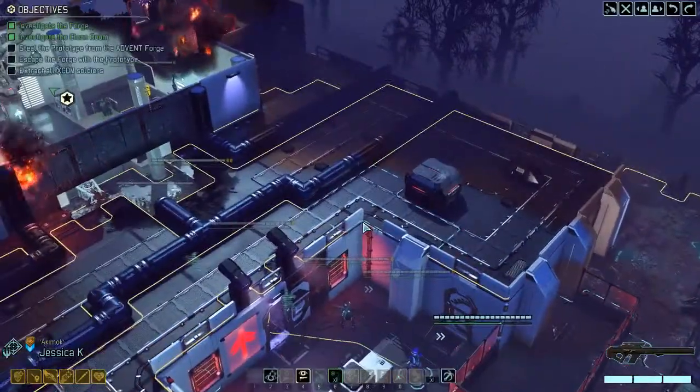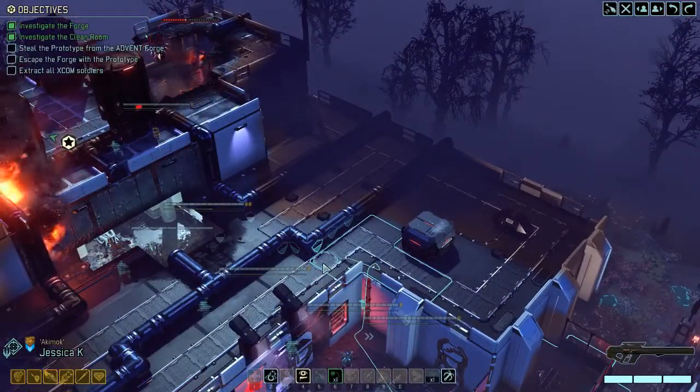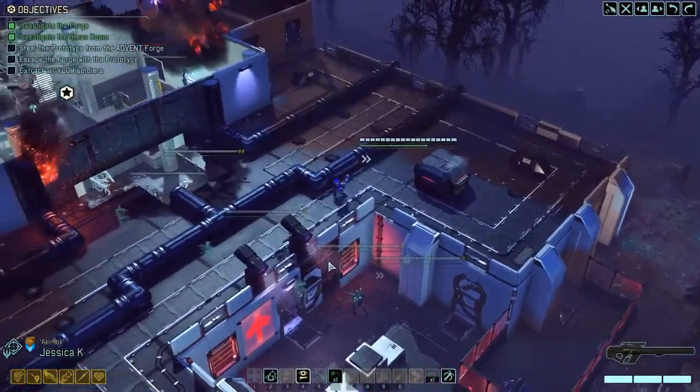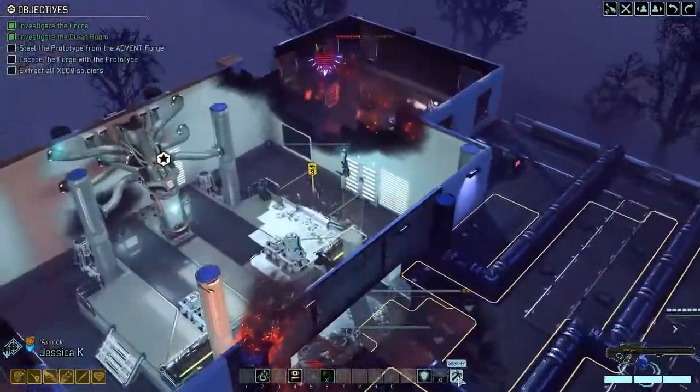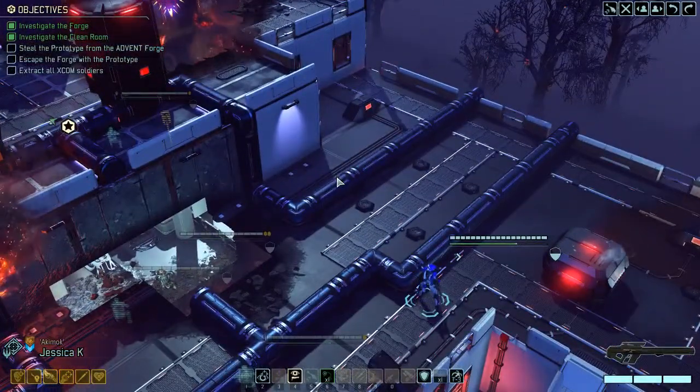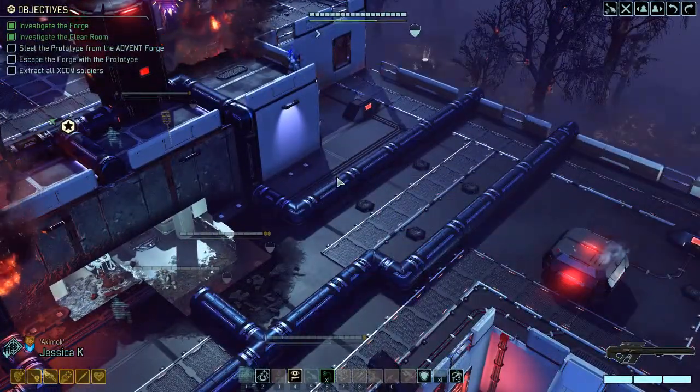Maybe hookshot would allow us. Yeah, hookshot looks good. Okay, so we're gonna move up. If it triggers the enemy, then we'll take care of it. If it doesn't, we will hookshot upstairs and be like, surprise! We are the people who blew the entire facility.